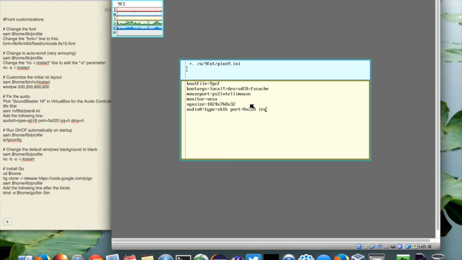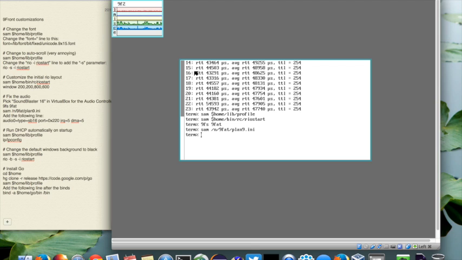It seems that VirtualBox assigns this virtual Sound Blaster 16 card this I/O port, and this IRQ and DMA that I'm specifying now. I add a new line at the end just to make sure there's just one extra new line at the bottom of the file here. I think that's important. I believe I hit a problem where I didn't provide an extra blank line at the end. So just make sure that you have this blank line here. Alright, so let's write out the file like we usually do.